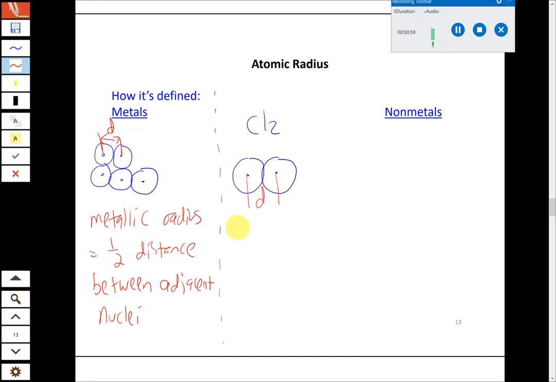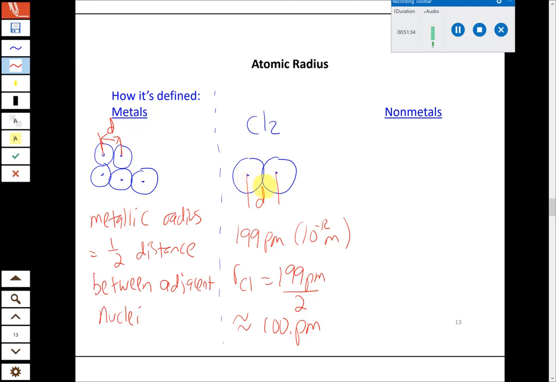So experimentally, just to put some numbers on it, we don't need to know the numbers off the top of your head. This is 199 picometers. Pico is 10 to the minus 12 meters, so a very small distance. So 199 times 10 to the minus 12 meters is the distance between two chlorine atoms in Cl2, and that allows us to approximate the radius of a chlorine atom as half of that distance, just like we did for metals. So it's 199 divided by 2, so right around 100 picometers to 3 sig figs. All right, so that would allow us to get the radius of chlorine.